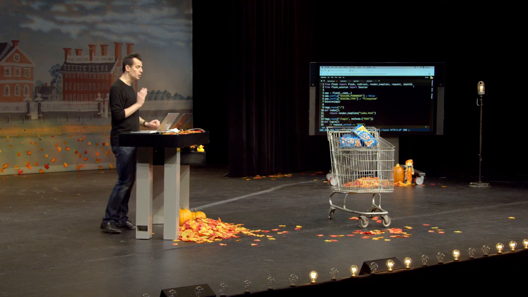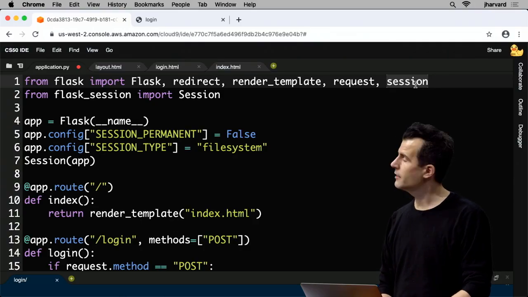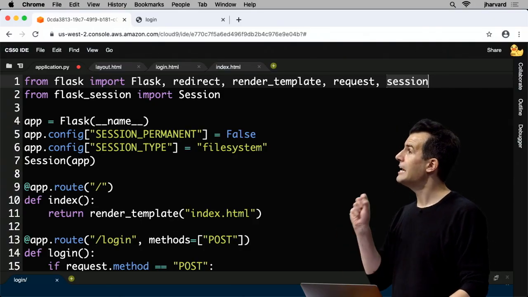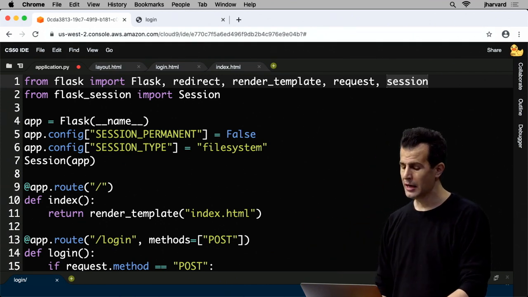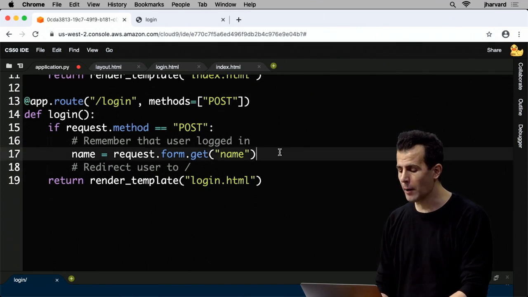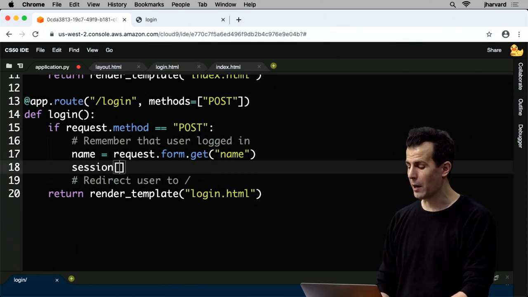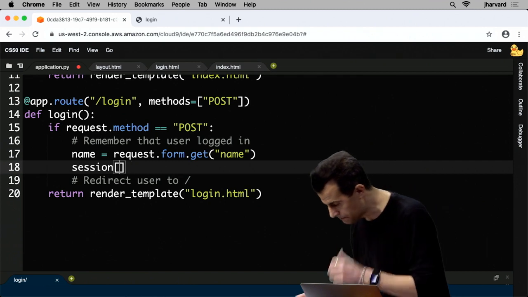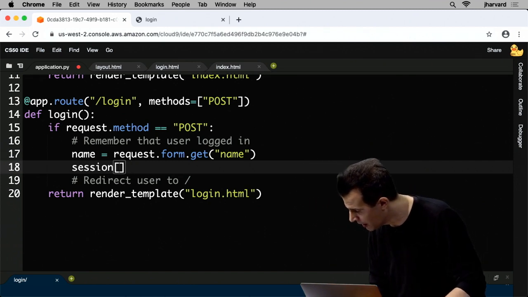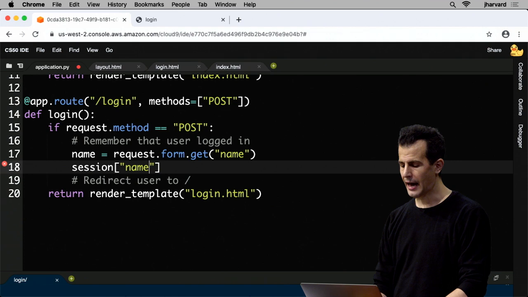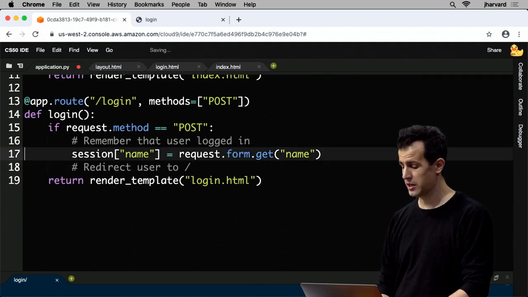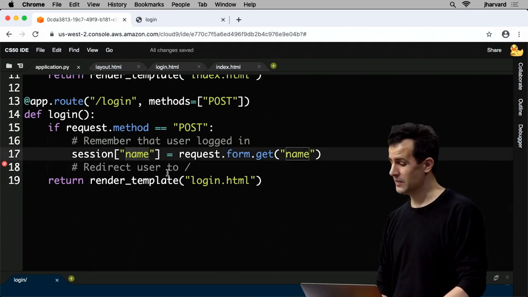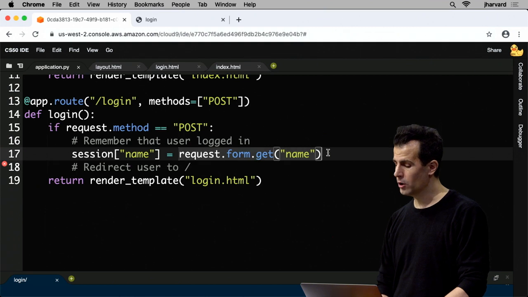But the session global variable here that I've highlighted in this very first line is going to be implemented by Flask for us in such a way that each of us as users get our own version thereof. So I'm going to quite simply use this as a dictionary in Python. I'm going to go ahead and add to the session here the user's name as name. And I don't even need this variable now. Let me tighten this up just a little bit. Let me go ahead and just store in the session, which is like this hanger, the key of name and the value of whatever the user logged in as.